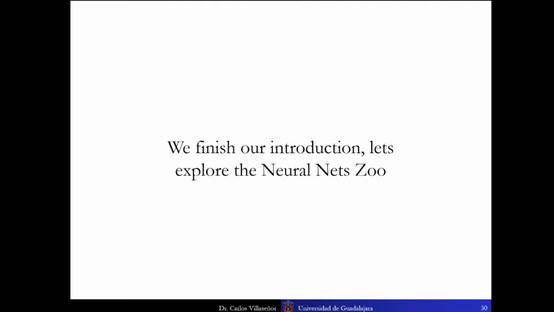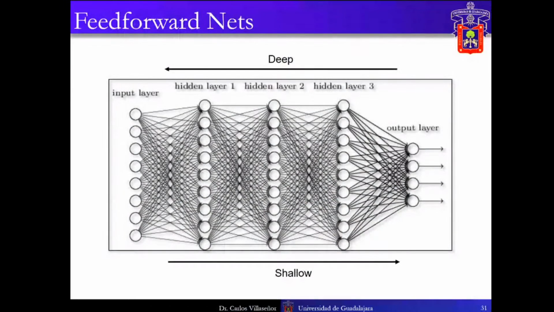Okay, let's see what is new in these neural networks. Before that, let me tell you a bit of definitions. We are dealing right now with feed-forward networks. This is a kind of network where the input is processed through to the output. This means that the output depends only on the input that we have. Okay, we'll just consider this for now. We call a network deep if it has a lot of layers, and shallow if it has a small number of layers. So deep learning is just a rebranding of neural networks.